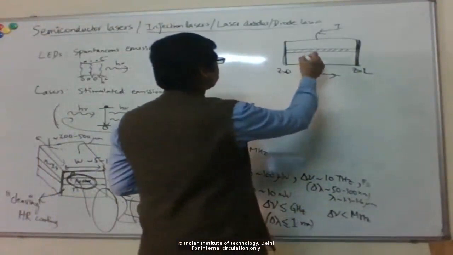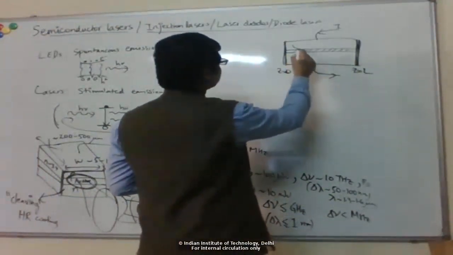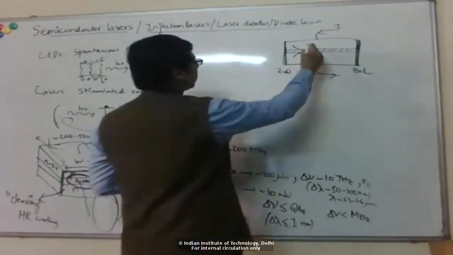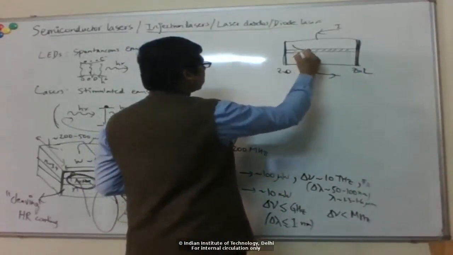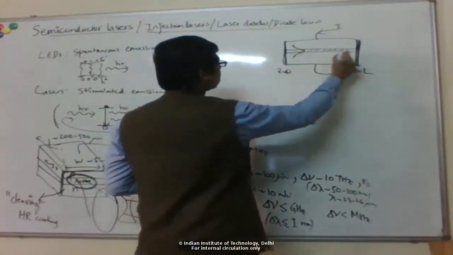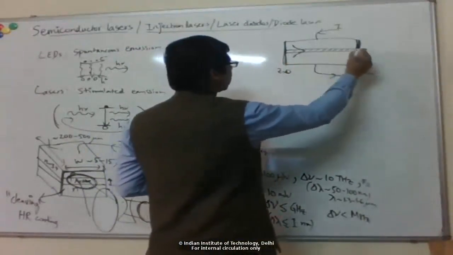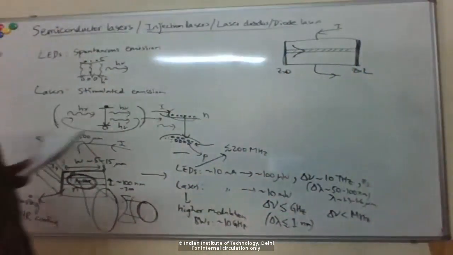So if you look at the electric field, you have some optical mode which has a profile something like this, because of the refractive index contrast between the active region and the P and N regions. And this mode is now traveling in this waveguide form back and forth, and then eventually power coming out.